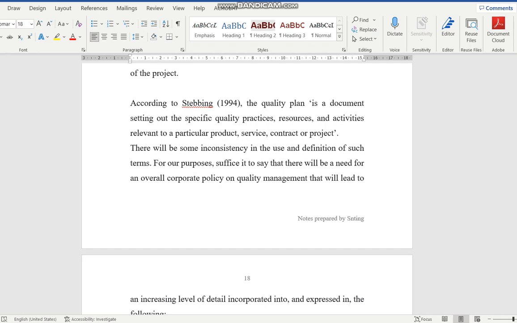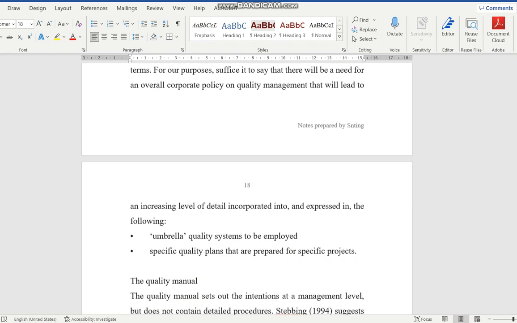A flow chart goes from this activity, earthwork, for example. What are the quality objectives, and then what are the processes, what are the procedures, what are the resources required, and what are the testing requirements. If it doesn't meet, then you go to which stage and you rectify it, and then it flows from there. So basically, your PQP, your quality QMP, will consist of things like this, okay?